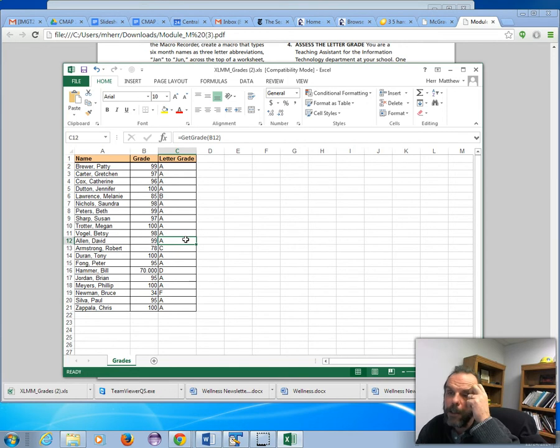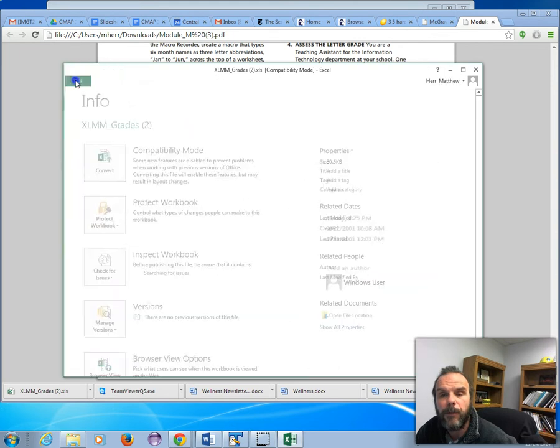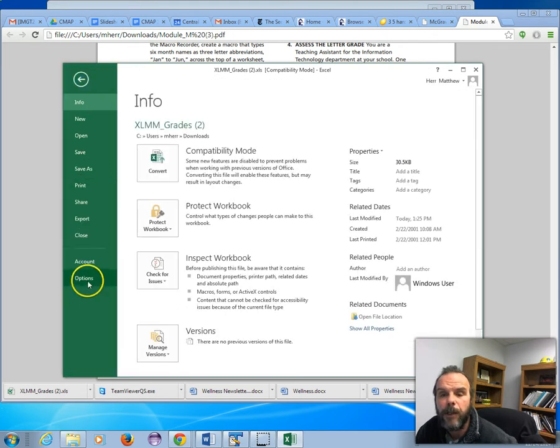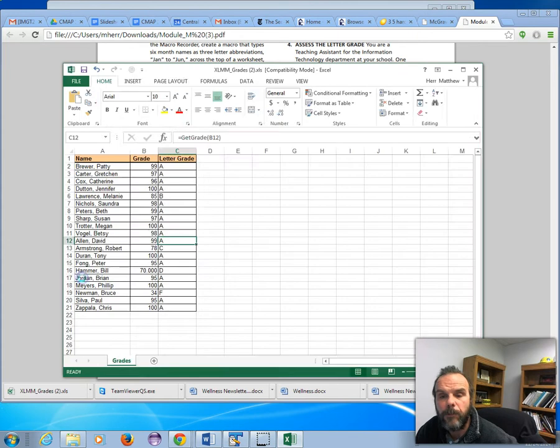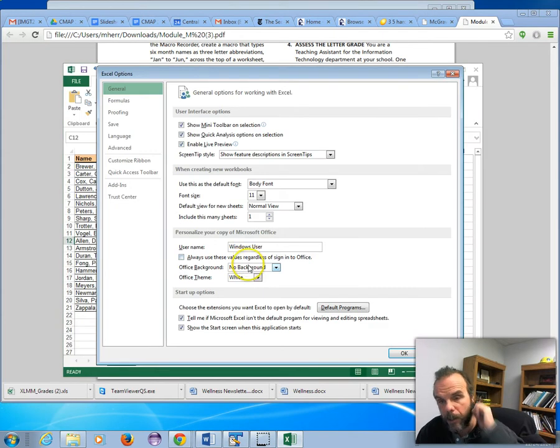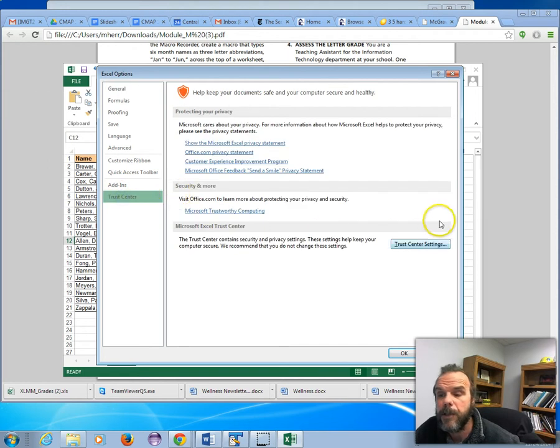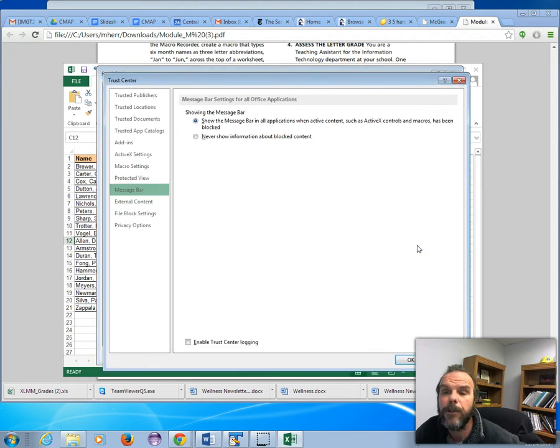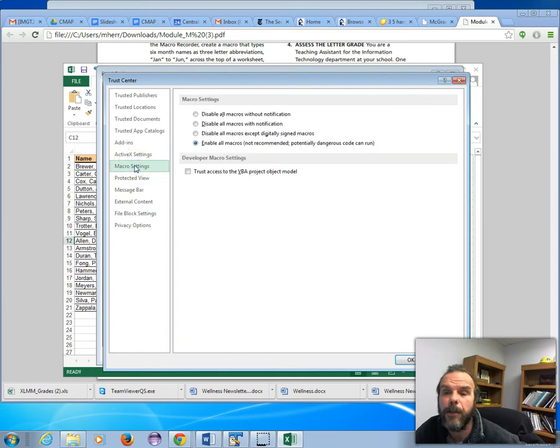Now there's one other thing that you're going to need to be able to do, because I've already enabled macros within this particular workbook. But if you go up to file and you go to options, if you're using Excel 2013, and you go to Trust Center, click on the Trust Center, and then on the left-hand side, click on the macros.